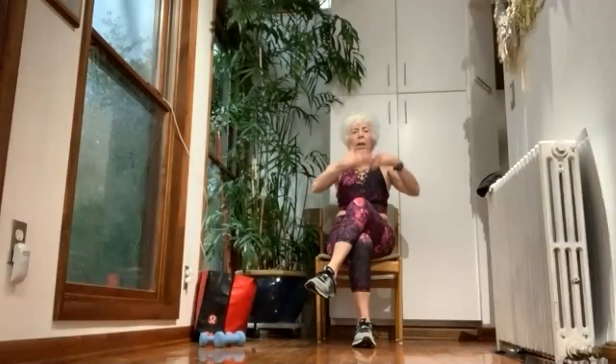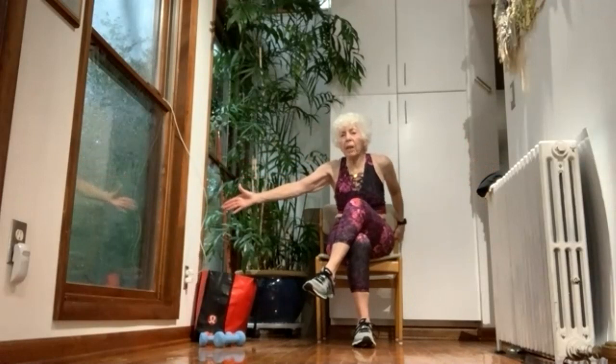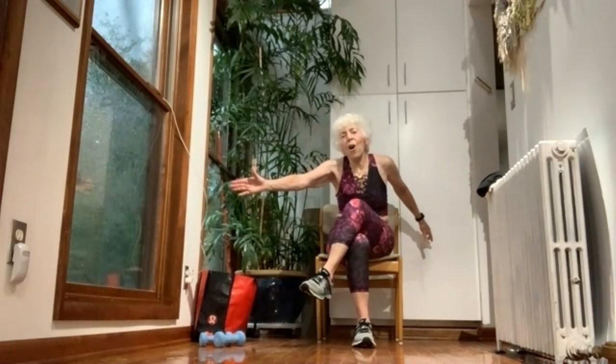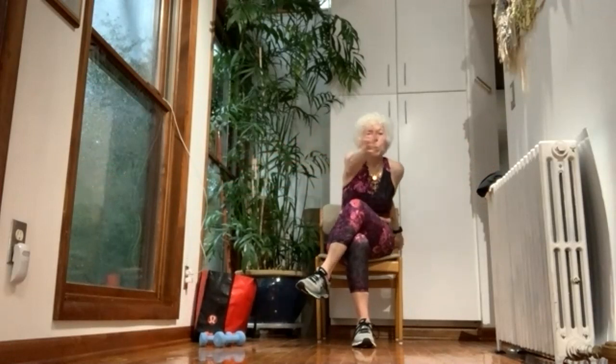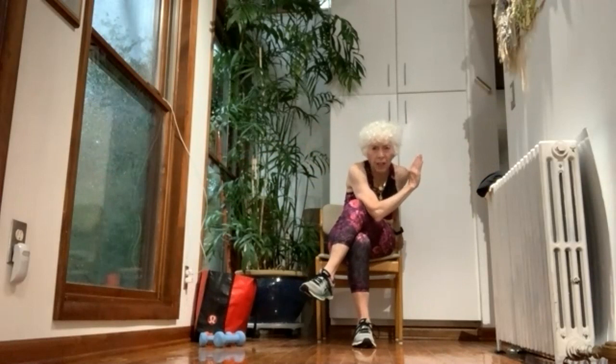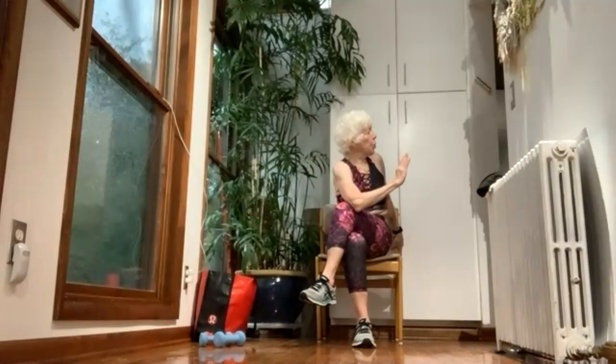Back is straight. Big inhale wide. The left hand grabs the back of the chair. Swing that right arm. I'm sorry. Right arm holds the back of the chair. Left arm swings across. Lean down. Bend your elbow so it hooks on the side of that thigh. And then sit up tall as you look over your right shoulder, pushing your elbow against your right knee.